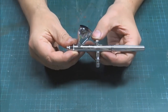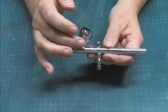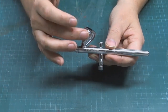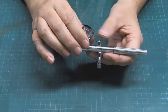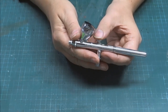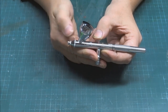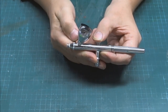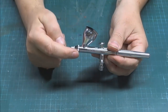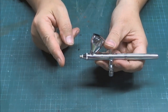Now, in a double action airbrush, there's only one way to use it. Double action means that it is pulling in air before it draws paint. Being that this is gravity fed, you would think the paint is just falling down into the tube, and you release the air and it's going to throw out the paint. That is not so. By pushing down the button and releasing the air, it actually sucks the paint out through the nozzle and creates what they call an internal mix, where everything is being done here in the body of the brush. It's not being done out here where you would have that on a single action.